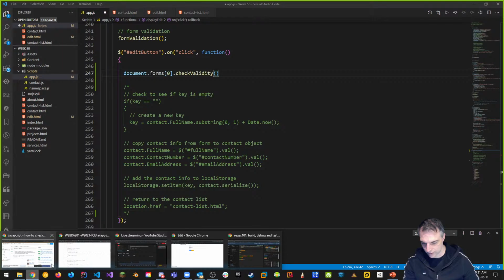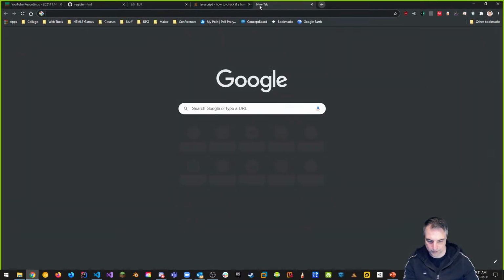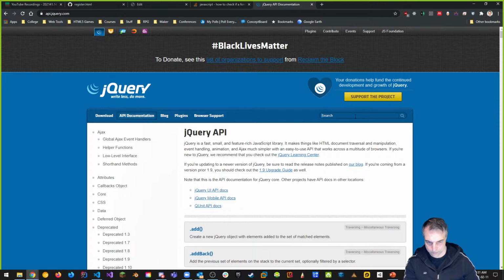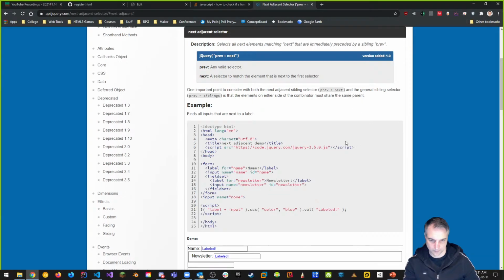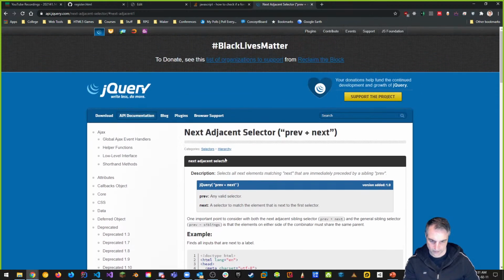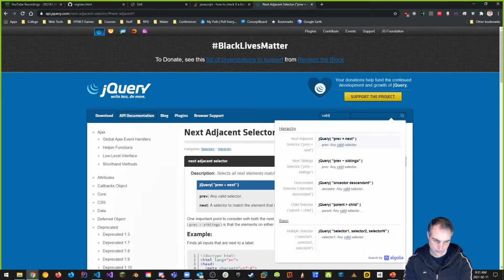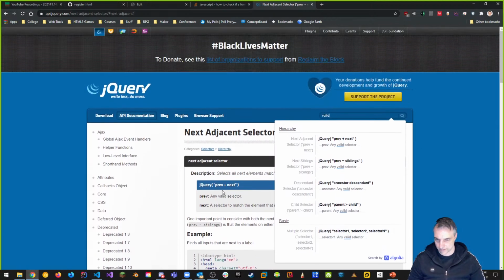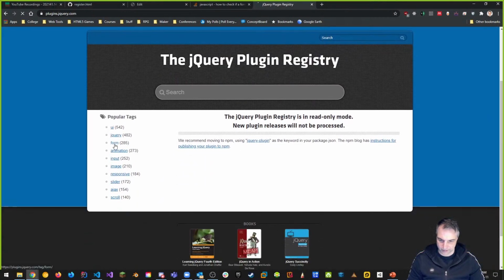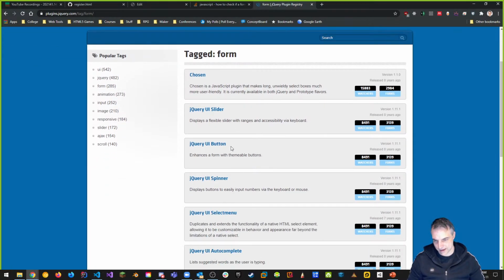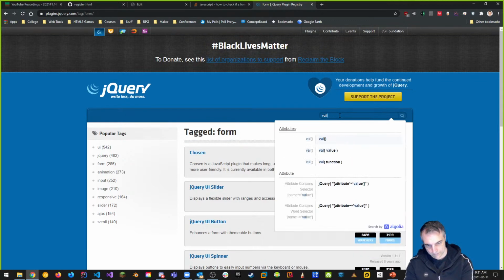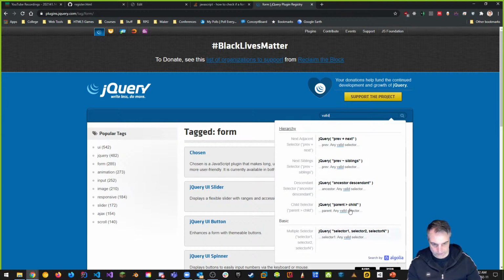By the way, if you were to search on jQuery.com, let's do that. That's also something we should probably do. jQuery.com, and we should search our API documentation and go to valid, and see if there's anything that comes up with valid. And it doesn't. If I look at plugins, then we might see, like for form plugins, other things we can add in. As an example, if I wanted to use some kind of valid, you can see that there is nothing that comes up that has valid in there.